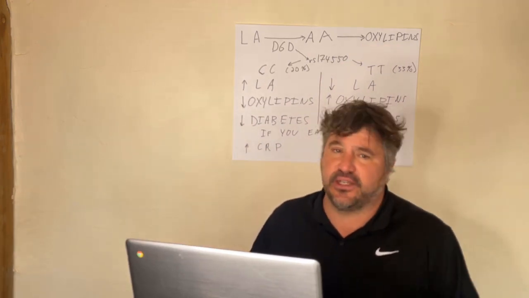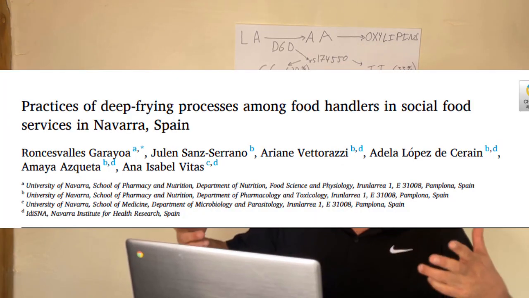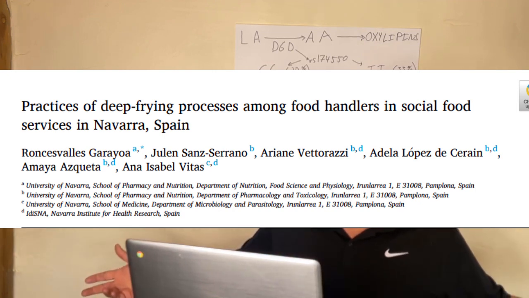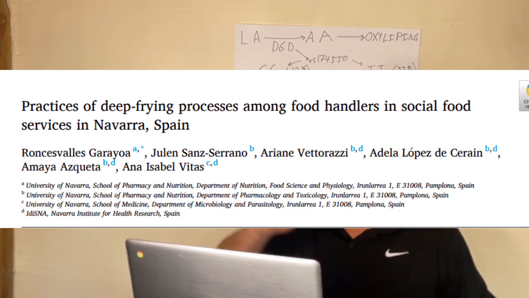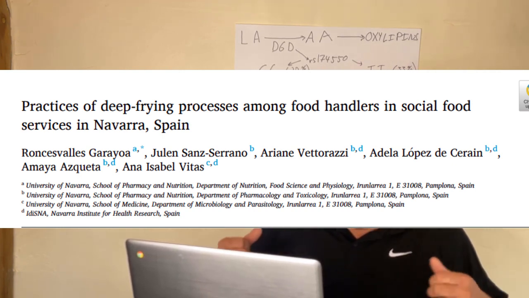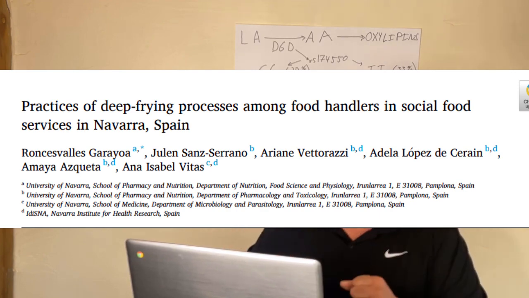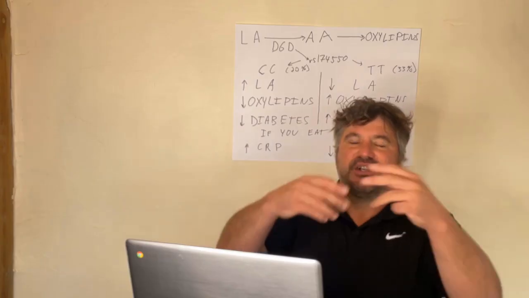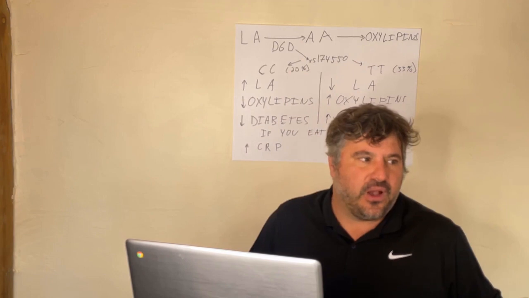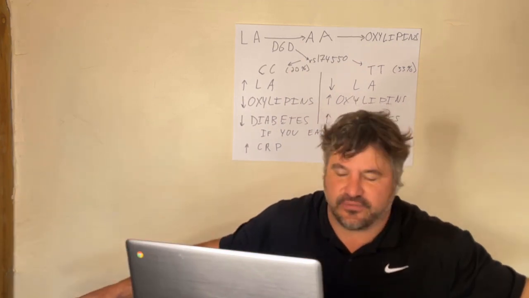This is a paper from Spain, and you can see, like I say, in Spain all of the fryers have sunflower oil in them. In America, it's all soybean oil, although they also sell jugs of canola oil. You can look them up in your Cisco catalog, right? And so they asked fry cooks in Spain, and these were from large food service organizations that run cafeterias. So school cafeterias, corporate cafeterias, hospital cafeterias. These are large companies. Some of them were operating like 1,100 cafeterias.